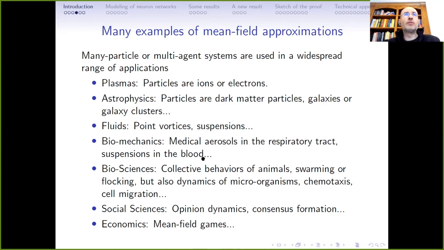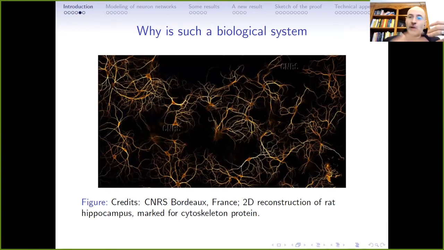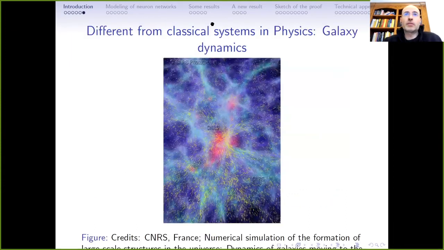But when I'm looking at all of this, I'm coming back to my original question: what is the role played by synaptic weights, right? This is a picture of parts of a rat's brain, and you see the complex topology of the network. You see how neurons interact with many other neurons, but not with everybody. It's a very intricate, complicated system of interactions that we have. And so if all of that was fitting within the mean field limits, how do we explain that such a system is different from that, right?